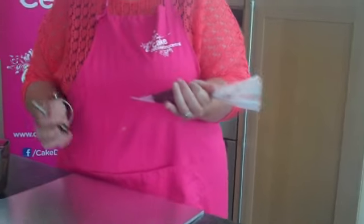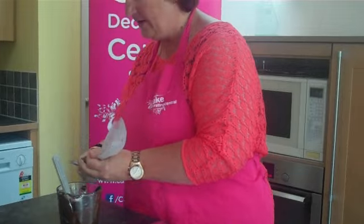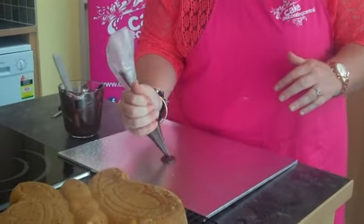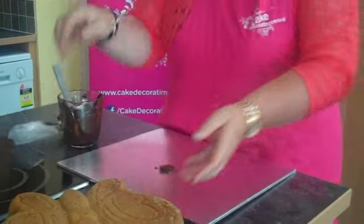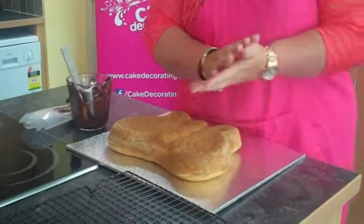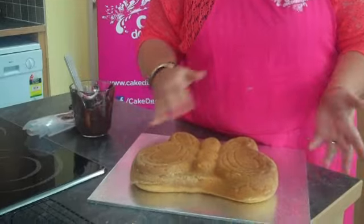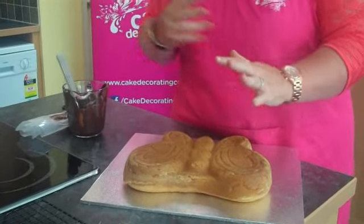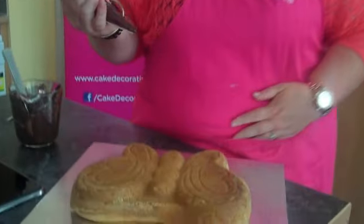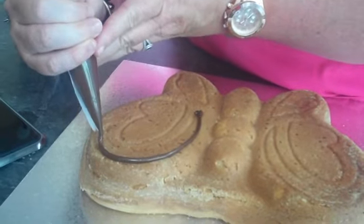All I've used here is a disposable bag — I'm not even going to use a tip because we're not going to pay a lot of attention to the outlining of the colours when it's finished. I just put it into the disposable bag and cut the end off. I'm now going to put a small amount of chocolate on the board and position the cake — that also dries and sticks the cake to the board. You can use royal icing, but I don't tend to use anything with egg in it for children's cakes because of the many allergies out there.